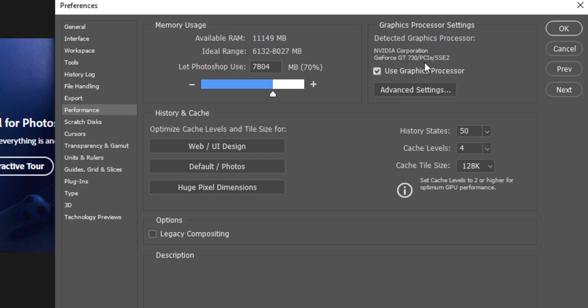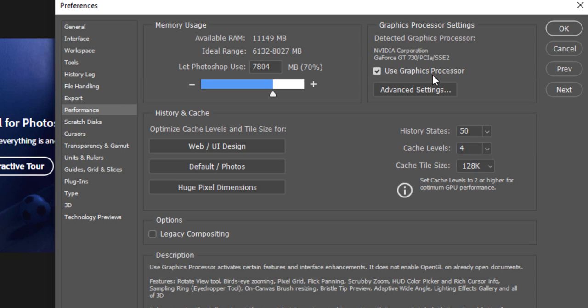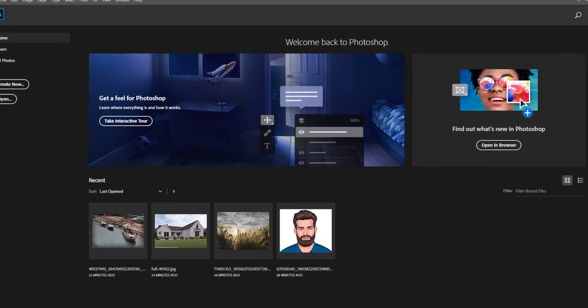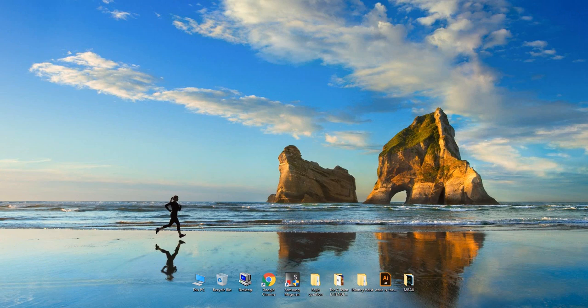There it says use graphics processor. Just click on it to remove the check and press OK. And I have closed Adobe Photoshop and restarted it.